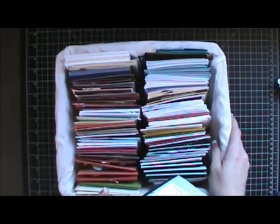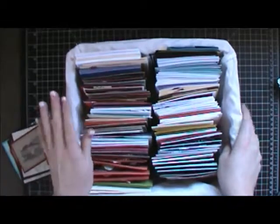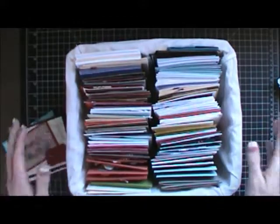This is about swap cards. I want to talk a little bit about it. I'm getting lots of emails, lots of questions about how to make a swap card, and why you would want to be a part of the swap.